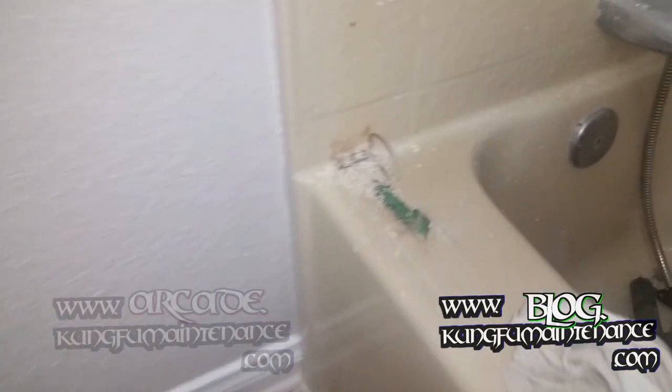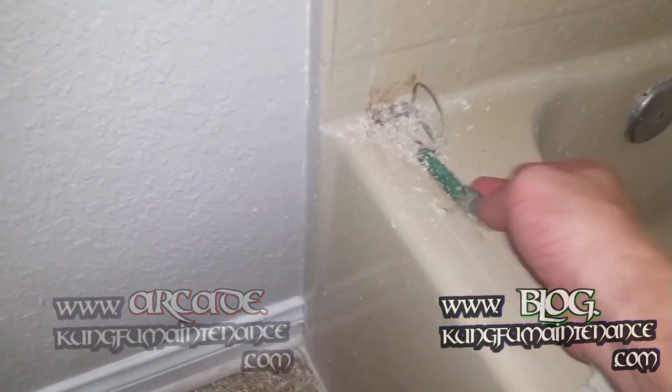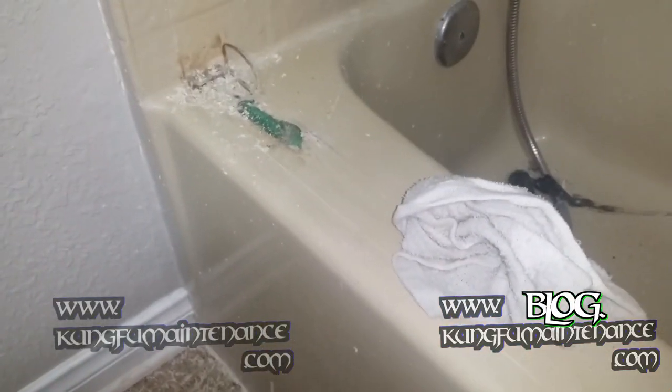This is just texture, it'll just wipe off with water, that part's no big deal, but all this silicone that's left behind just takes a bit more working with to get it all off. Okay, since this green stuff, the mirror adhesive, tends to dull the razor, I usually just save that part for last. I've been able to make some progress here on getting this stuff off.